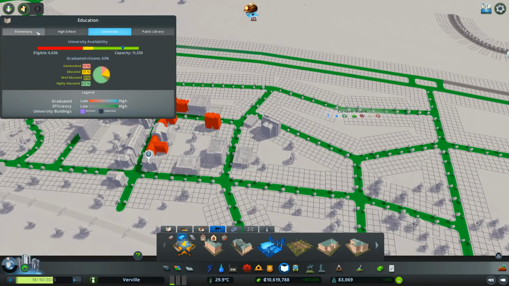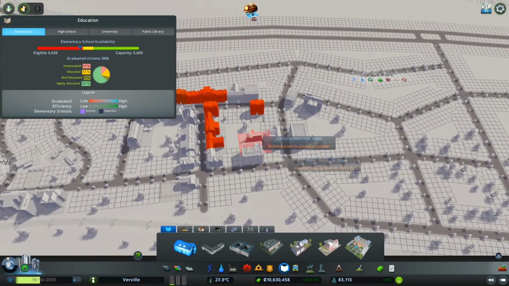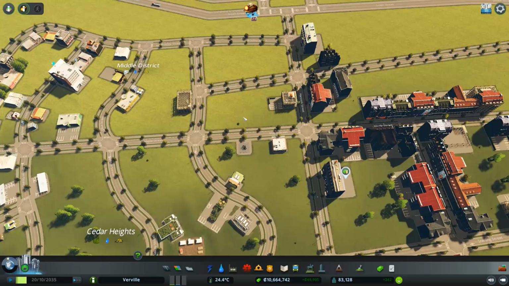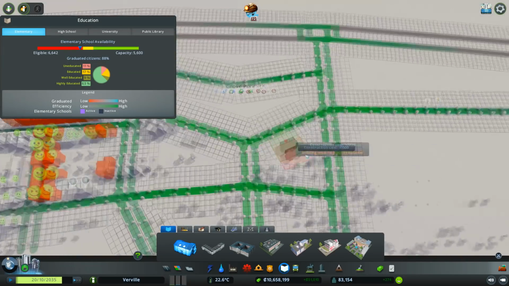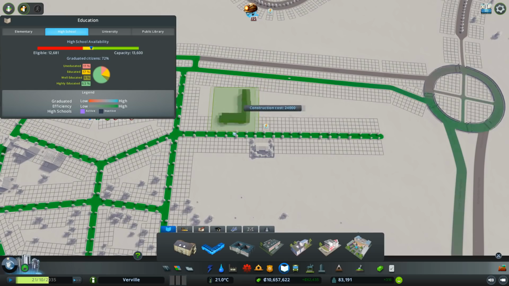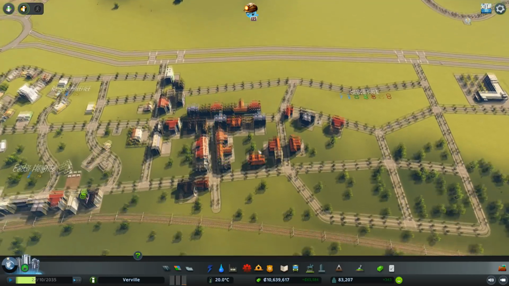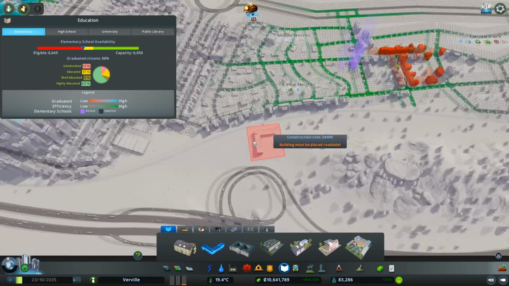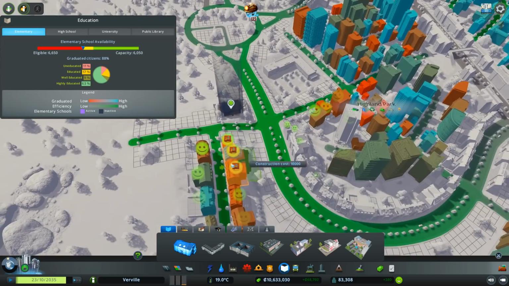And what we need is elementary education. Let's get some. What we could do is, where's the metro station? Can't see it. Let's just have a quick look. Yeah, the metro station's just there. So we put a school there, another one there, and put the high school there, so it means that students can get to it very quickly. Make sure we got the coverage. Elementary is still a little bit low, but probably because we don't have elementary education over here. And I think what we can do is just drop that in there.